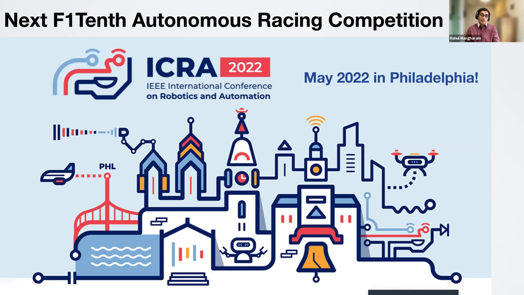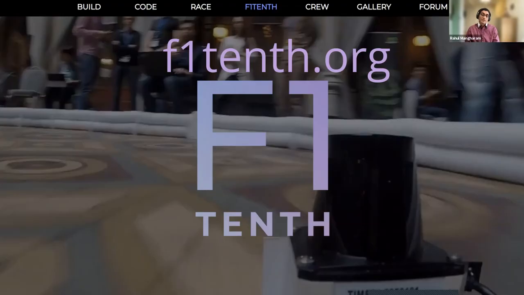We'll have all the coders available to get started and to get involved on the f110th.org website. You can see how to build, how to code, how to race. All of that information is provided to you. If a faculty member at your university is interested in competing, ask them to reach out to us, or you reach out to us, just CC them, and ask if you can borrow a car from us. We can even lend you a car if you have a team and you're willing to race for a few months for free. Then you can at least get started until you build your own cars.